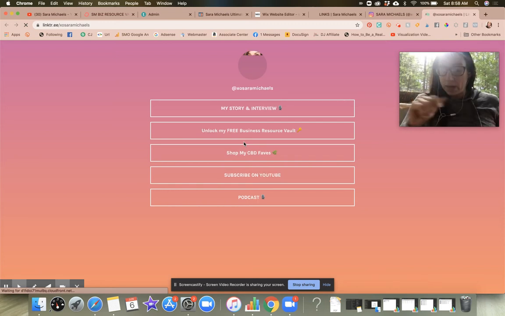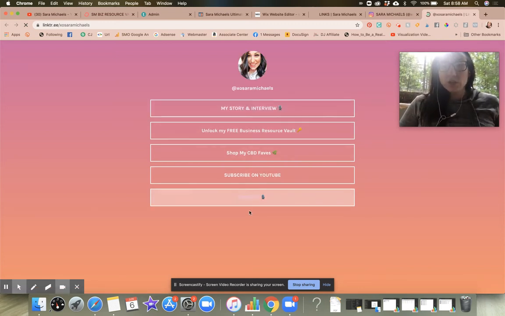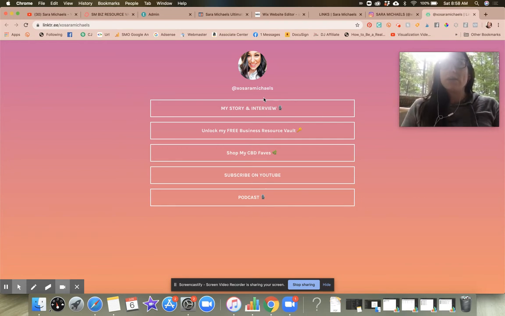Now, see, okay, so this is the difference here. So I just kind of want to show you. So this is what Linktree looks like. Again, it's amazing. I know multi-million dollar entrepreneurs who are using Linktree and it's still working for them. And that's awesome. So I'm just telling you, you don't have to do this.